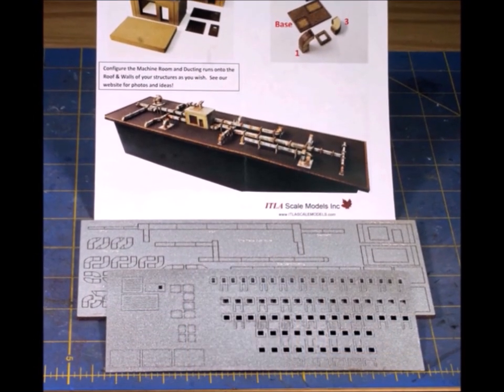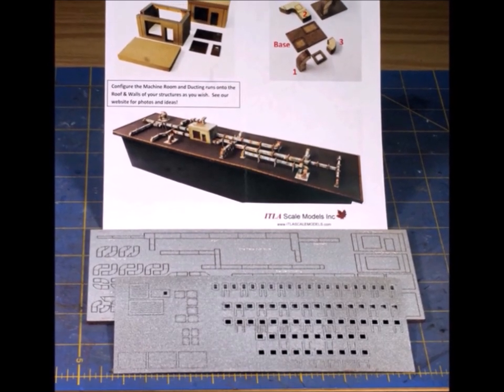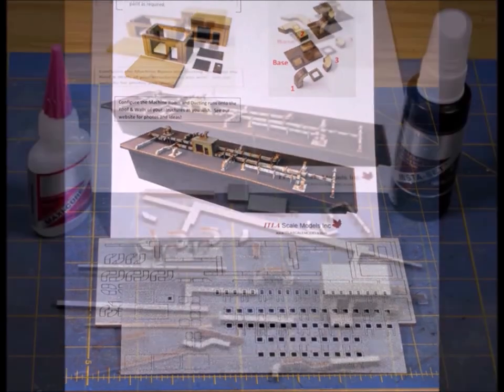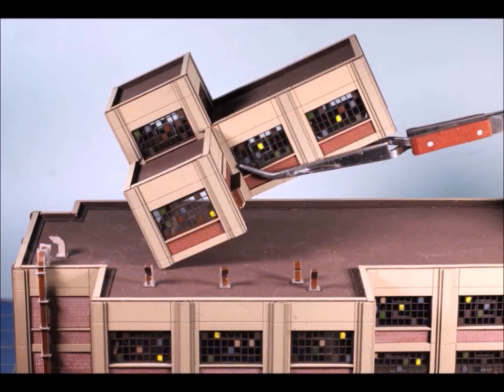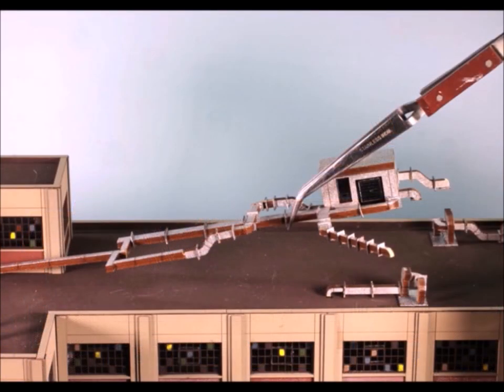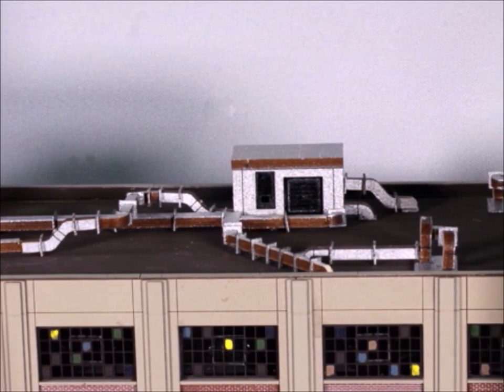Another thing that comes available for the kit is roof air conditioning units, and I couldn't quite get it exactly the same as the one in the picture, but pretty close. Before long, you end up with a whole pile of bits and pieces for your air conditioner. Oh, don't forget about putting the top house on the building. I almost forgot that one. And then you put the air conditioning ducts in place and glue them on. And it almost looks like something you might expect to see in a real building.